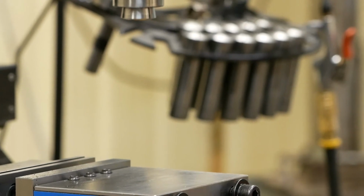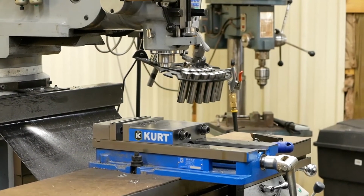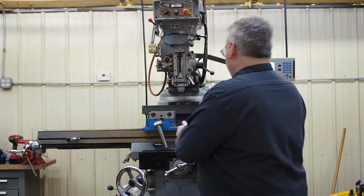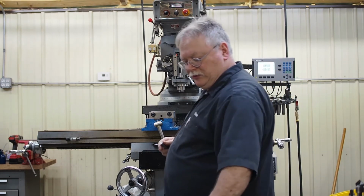The next stage, let's see, gotta find the 45 template. Right in front of me here. That one's too thick, so we're going to do this one right here.